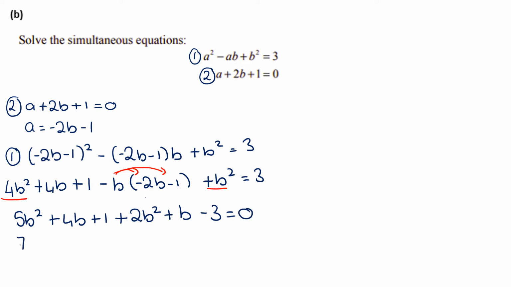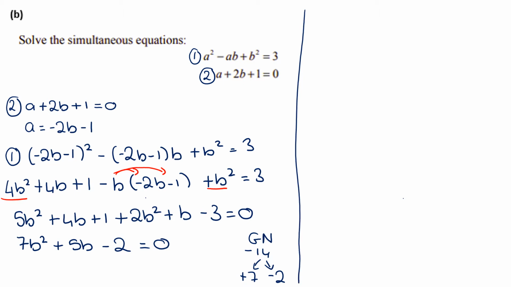That gives me 7b squared plus 5b minus 2 equals 0. Now we have a quadratic we need to solve. Usually in questions like this, the quadratic, we can use our guide number, and that's the way I'm going to work. But again, if you prefer, you can use your minus b formula for these. So minus 14, and that's a 7 and a 2, so plus 7 minus 2.